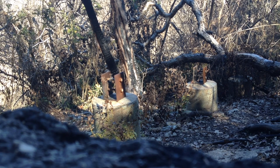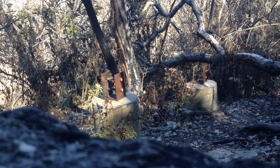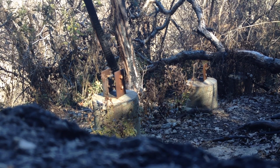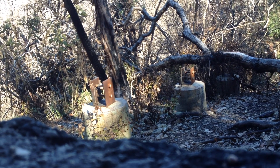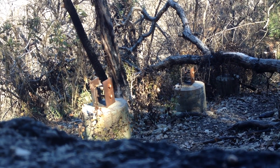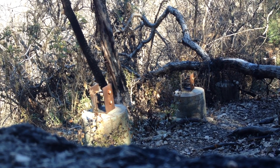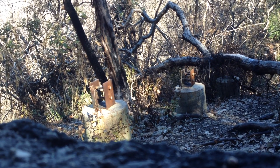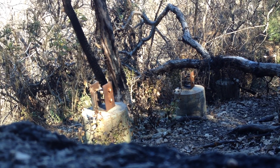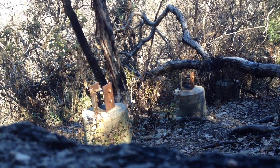Check out these abandoned structures that were used under construction to create a pathway or a walkway here at this Austin, Texas Natural Preserve Park. What these structures appear to be out of the ground are cement cylinder pillars and steel frame iron works to create a trail or a walkway for people to walk on, which is probably going to be made out of asphalt, concrete, or just natural rocks.